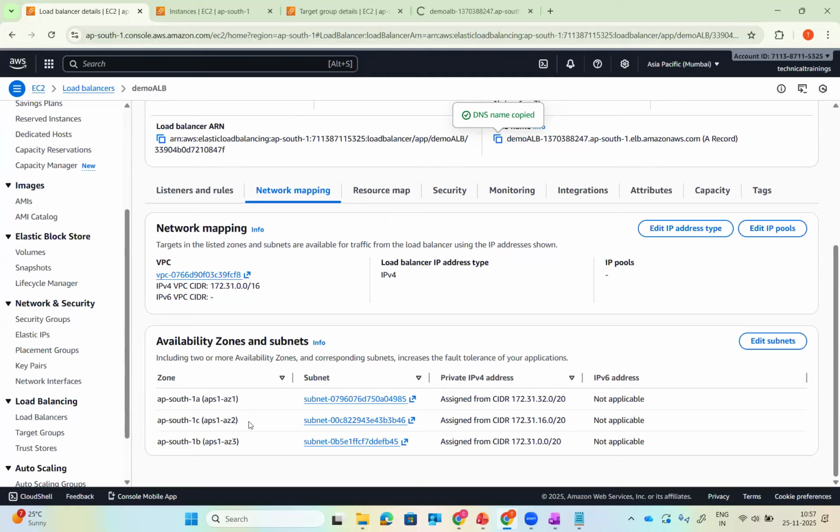The load balancer is capable of routing traffic to instances in three data centers. As of now, I have a virtual machine present in one data center only. I don't have virtual machines in the other two data centers. But this load balancer is capable. As I create instances in the other data centers and add them to my target group, it will start routing to those availability zones also.